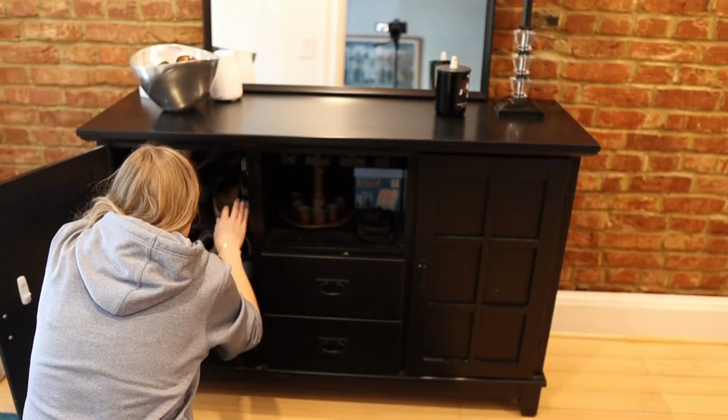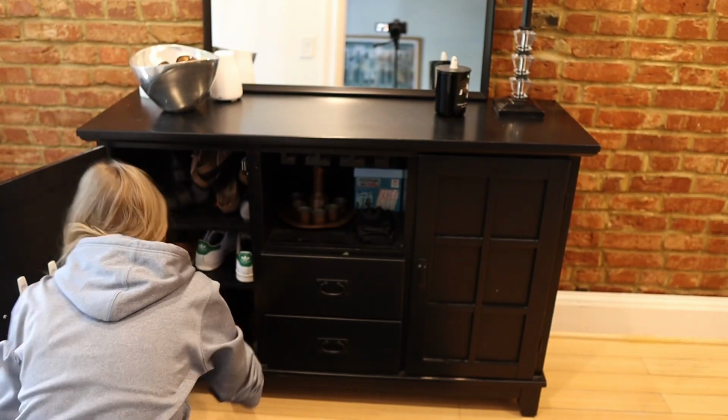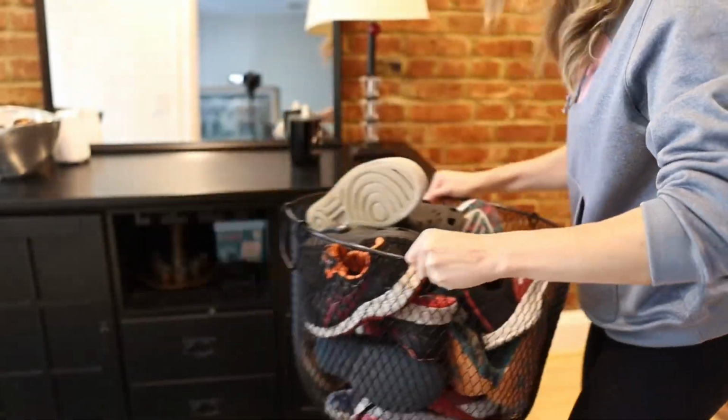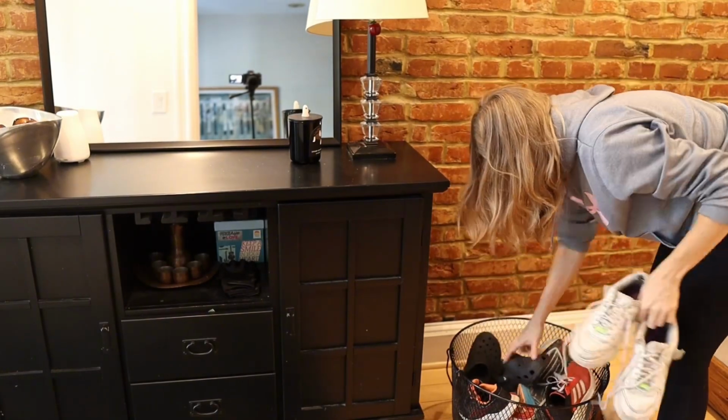Then they take off their shoes. And of course, I've got a console table right here, or kind of like a hutch, and they can put their shoes right in there. I've also got a wire bin that they can put their shoes in. I think it's important that your storage is kind of clear so that you can see what's in it. Then they get into the door a little bit more, and the coat closet is just in the back here, and they can go and hang up their coats. Problem solved. No more entryway looking like a bomb went off.